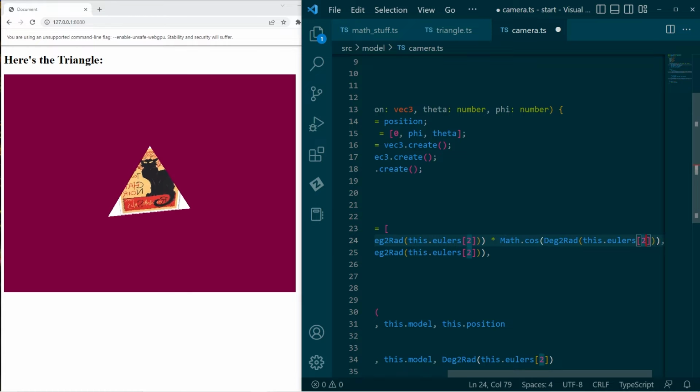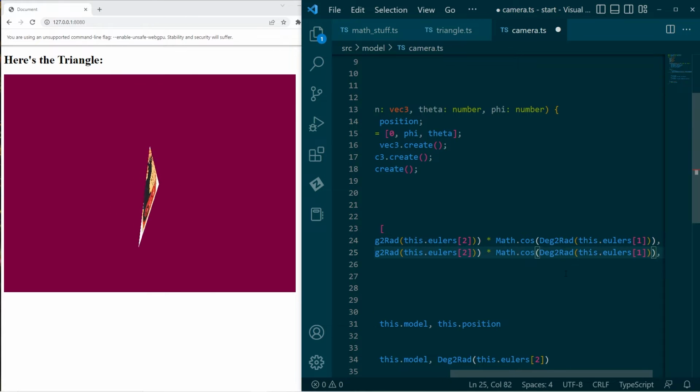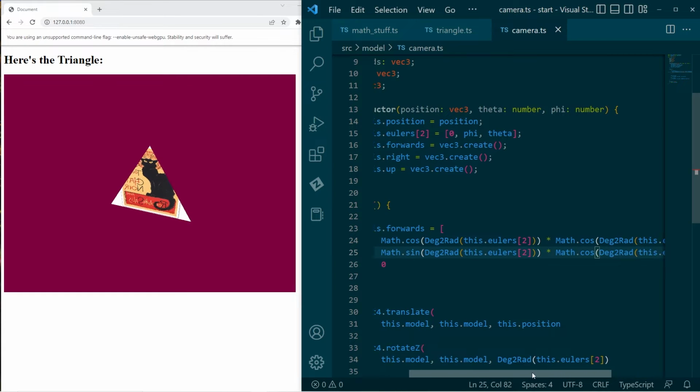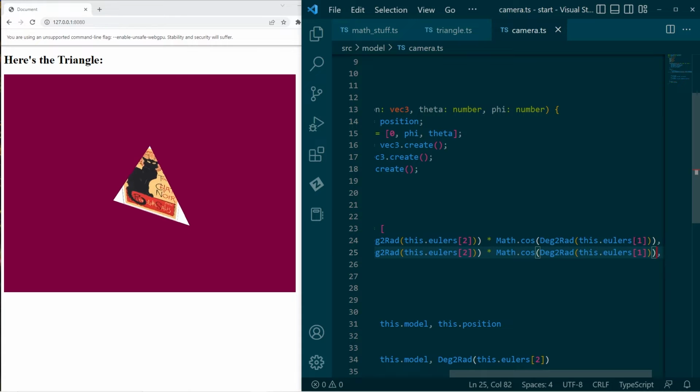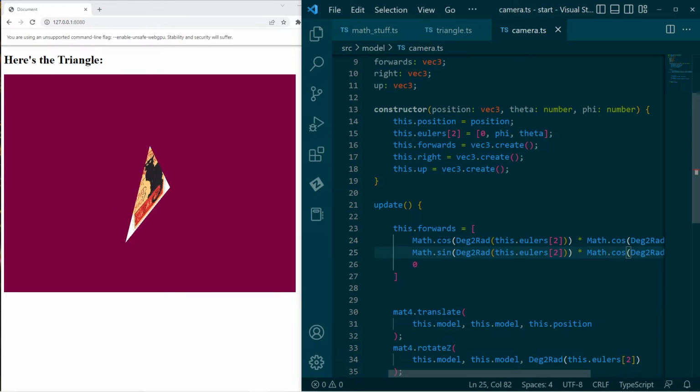If we looked at it as the rotation away from the z-axis, then actually an Euler of 0 in the 1 position would be looking up directly at the z-axis, but that doesn't feel intuitive to me, so I'm going to do it this way. So think about it. Let's say we have a phi of 0 degrees. Well, cos of 0 is 1, so that maximizes the horizontal components of the looking.